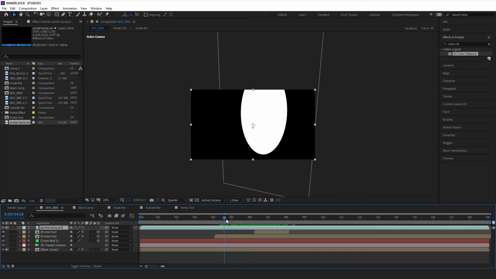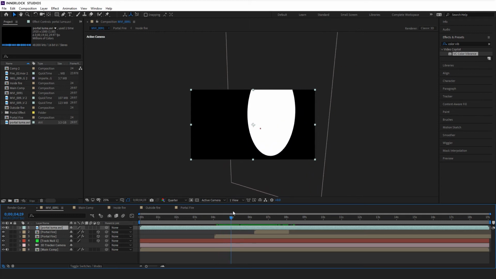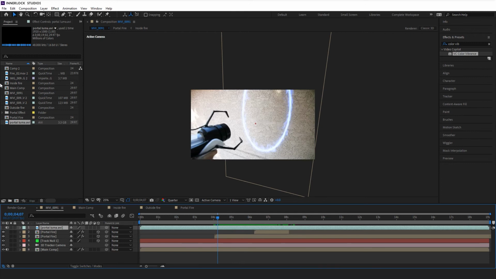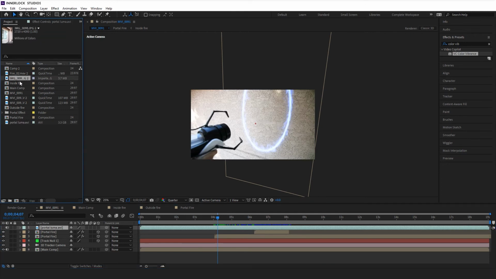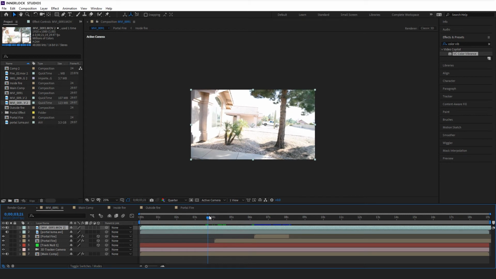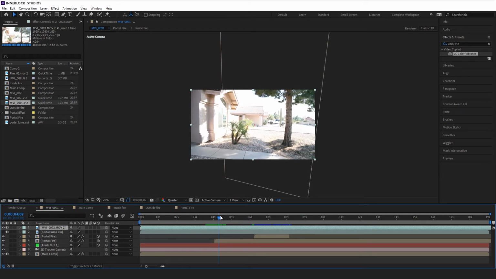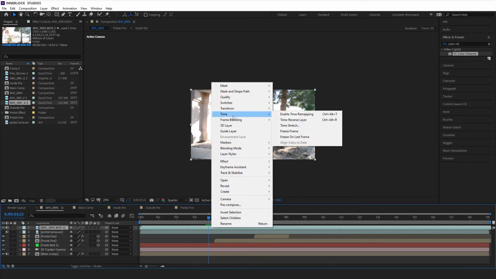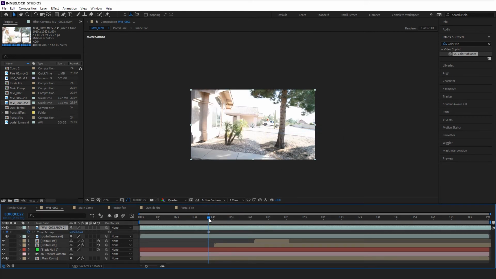So the first thing we have to do is grab the inside footage for the portals and just put it in the scene. Let's hide that for now. Find our footage right there, this one. So that is what you are supposed to see through the portal. Let's find a good frame, because we only really need one frame. I'll right click, time, and then freeze frame. So now this will just stay like that for the whole footage.